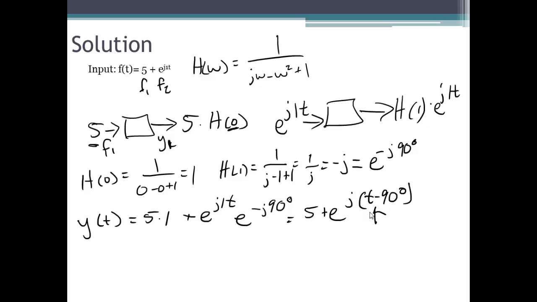This minus 90 can be thought of as a phase change. And we see that our DC input 5 remains unchanged. So this 5 plus e to the j t minus 90 degrees is our output in response to this input through that circuit.